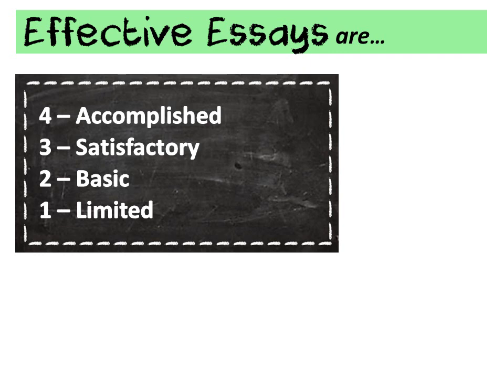And a 1 is a limited response. In that case, maybe you didn't really understand how to write a persuasive essay, and some of your errors distracted and made it very challenging for someone to follow what it was you have to say. Your goal is to get at least a 3 on this piece of writing.